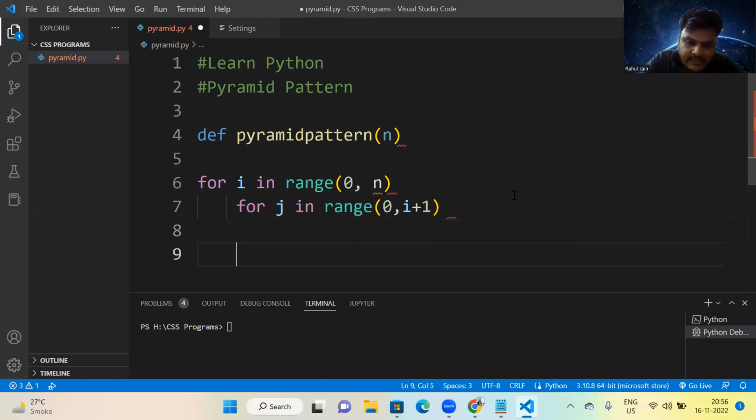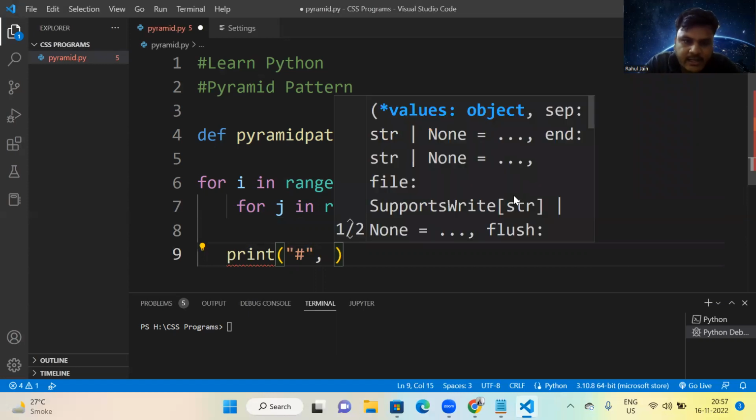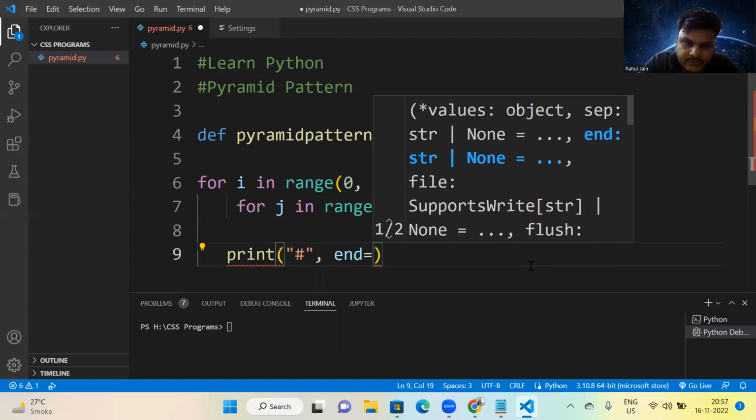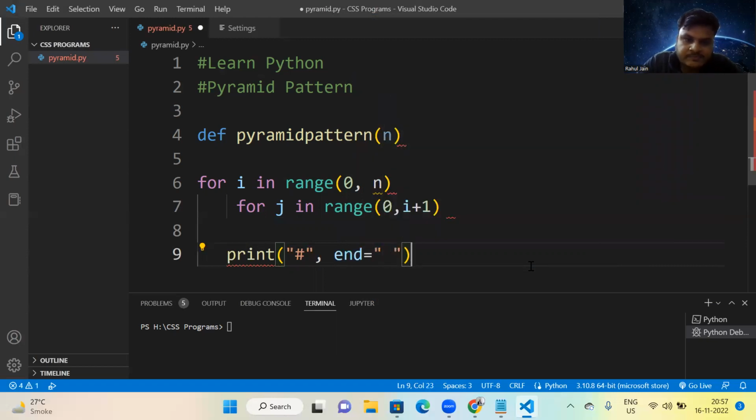After that, let me print something. What we need to print is a hash, right? If we want to make a pattern with the help of hash symbols, we can print hash with end equals to an empty string.